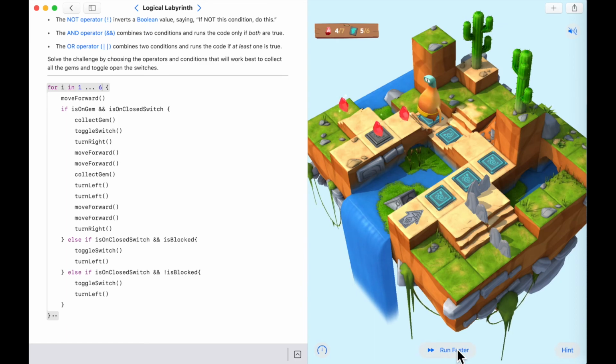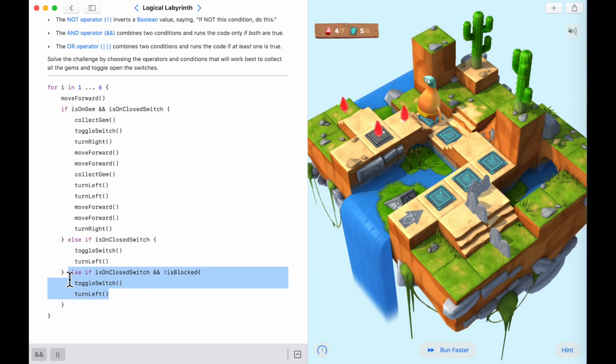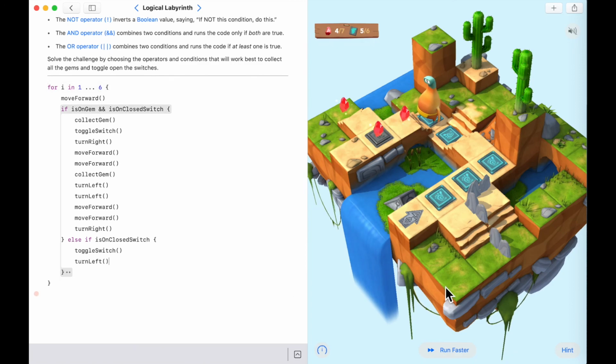Look at that. Now we're set to walk in the right direction. Now, if you've been following along, you may have noticed that we're using this is blocked condition, but guess what? We can delete this and simplify it, because the pattern is that on a closed switch, all we need to do is turn left. So if I delete all of this, like so, let's retest this and see if it still works.